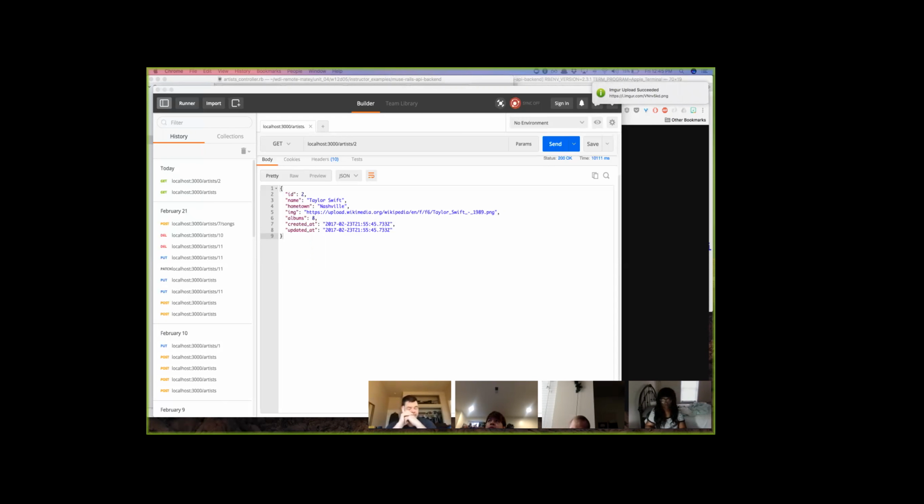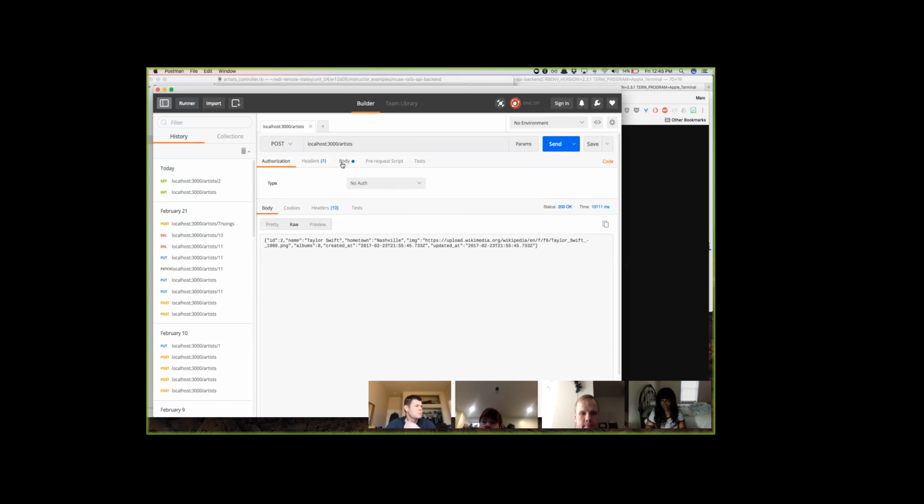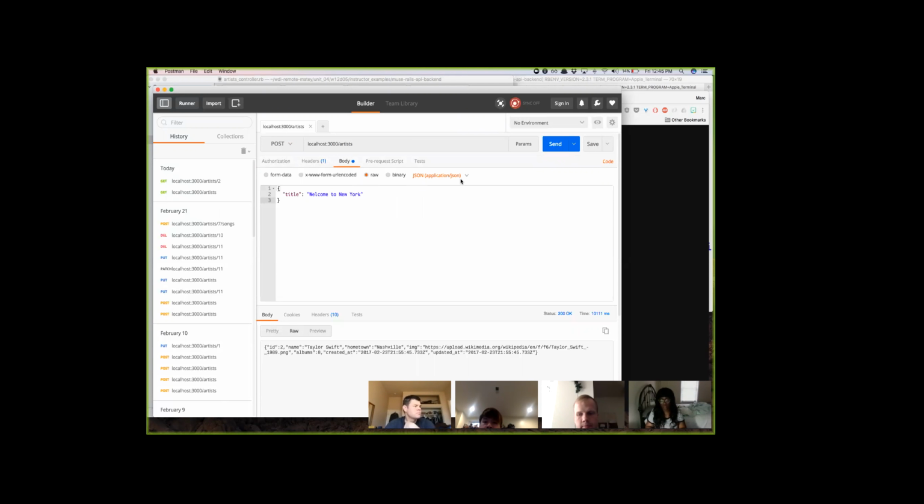So remember in Postman, you may have your own preference. You may want to put key values to imitate a form. I personally like doing the raw JSON. I like to build an actual object, but it's totally up to you. So we're going to do a post request and we're going to send it to artists. And let's build an artist to send back. So I'm going to go to body, raw, and then make sure that this says JSON. Sometimes I like doing this better. And so I'm going to create an artist. I'm going to create a U2 artist like that screenshot.